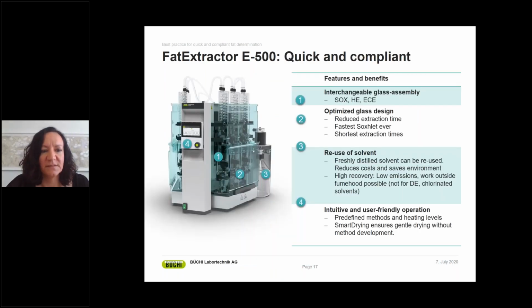The FatExtractor E-500 is our solution for fat determination. I'd like to explain to you some of the important features and benefits. All the extraction methods that I explained to you can be built in on the same platform. So if someone buys a fat extractor with one of the extraction methods, he can later change the extraction method to another one by simply changing the glassware.